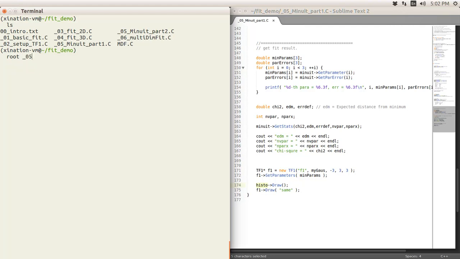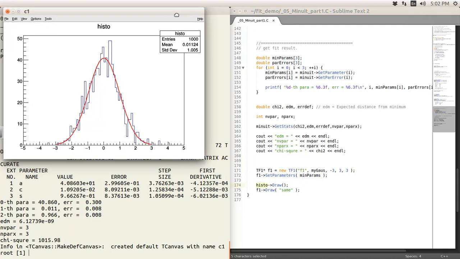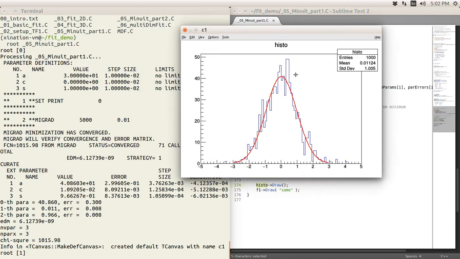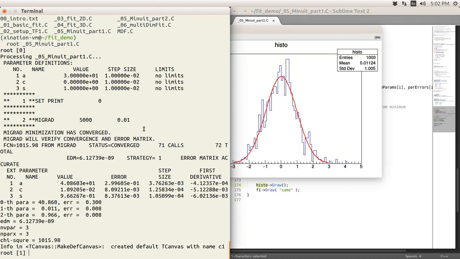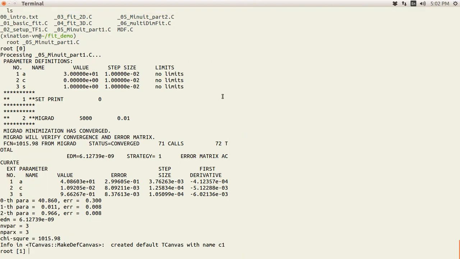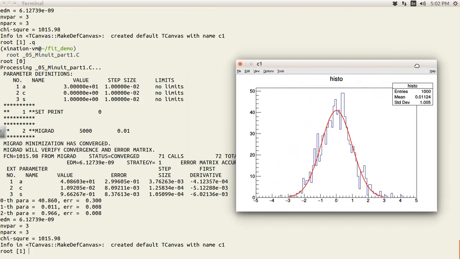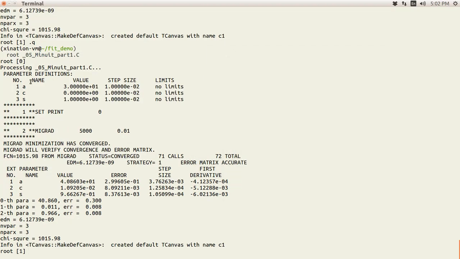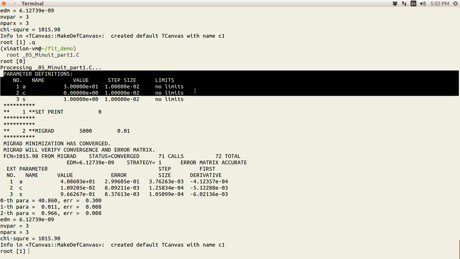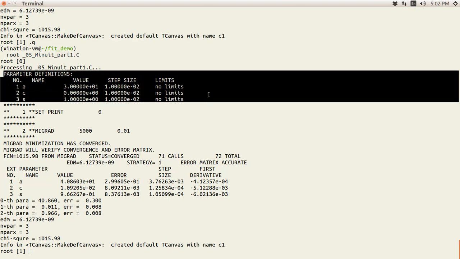Like code part 1. Okay, so it looks like this. This looks pretty good, right? Let's see some results. Let's do it again. Okay, so we see here this gives you some information about the initial condition.